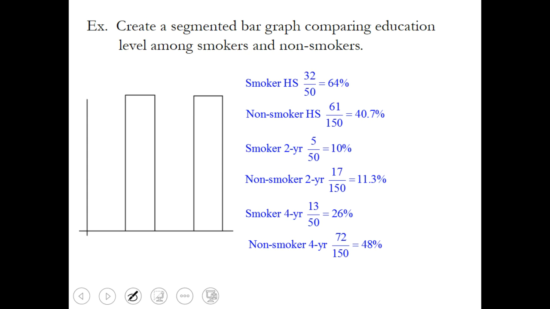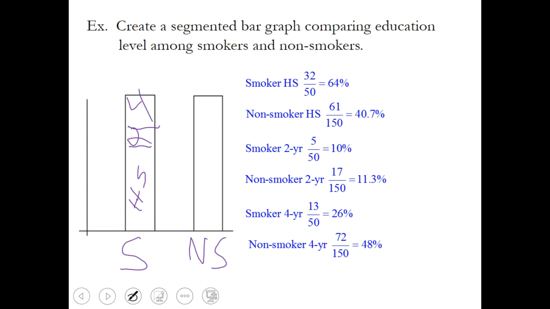Now this information I can turn around and categorize into my segmented bar chart. And we're going to try to write it on the screen again. I don't think it's going to work too well. So I'll say this is my smokers, and these are my non-smokers. In my smoking category, 64% have a high school diploma, so a little bit more than half. So there's my high school diplomas. And if I go to my 2-year degree, it's about 10%, so let's just call that 10%, and that's my 2-year degree, and the last are my 4-year degrees.